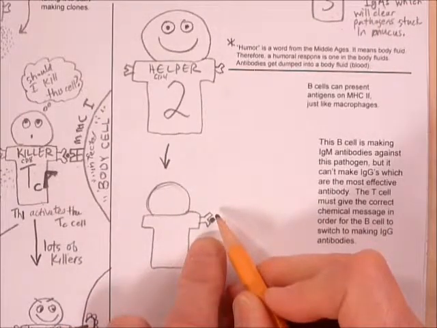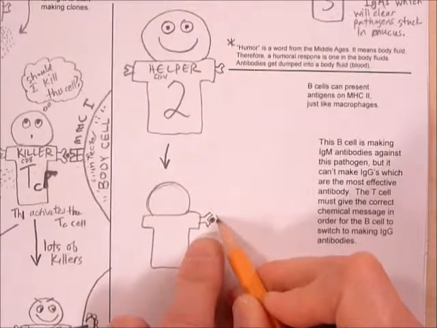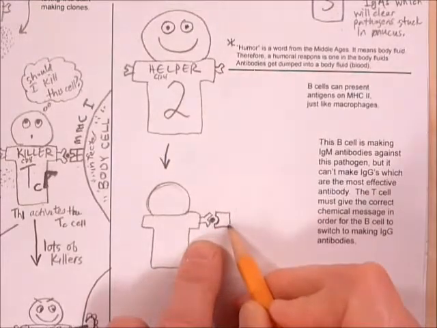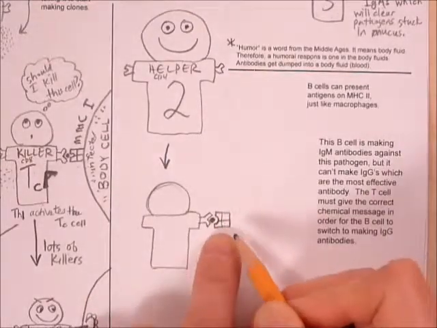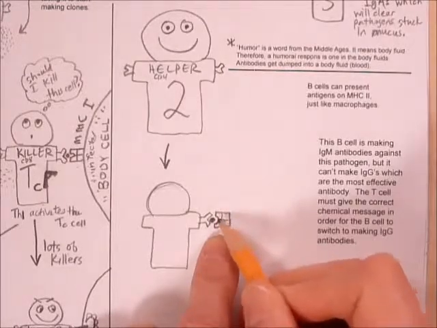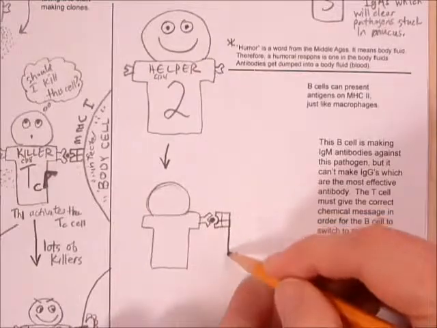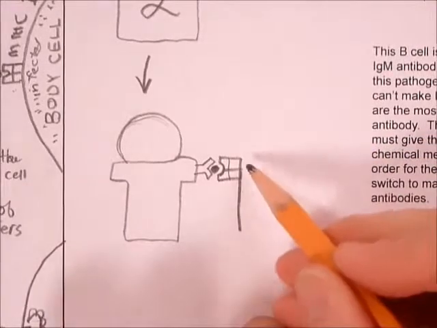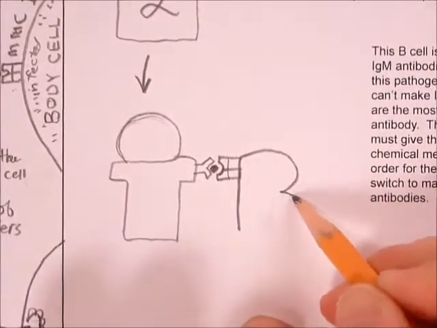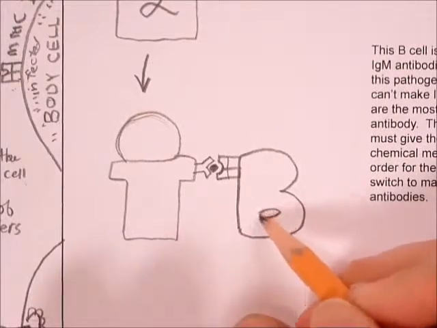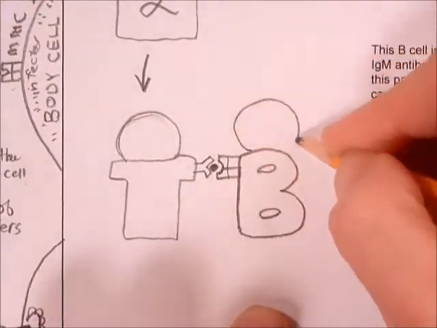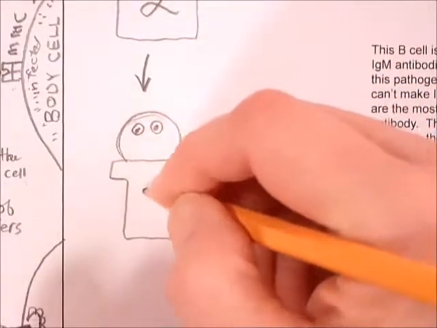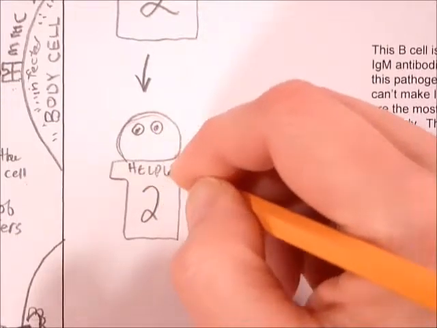You can also make a, over here on the B, what I want you to make is an MHC2. If you can believe it, you know how to draw MHC2. It's that little rectangle with the bite out of it. So you're going to need to draw, so zoom in a little bit here, an MHC2 on the side of the B cell. Here's his head. Okay, so this guy is activated helper 2.